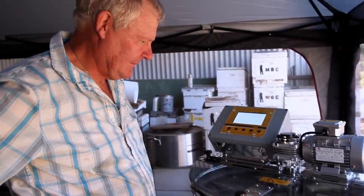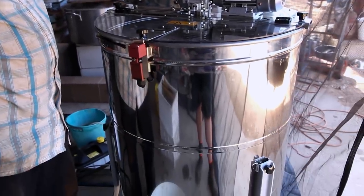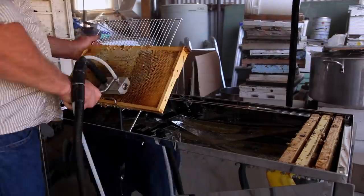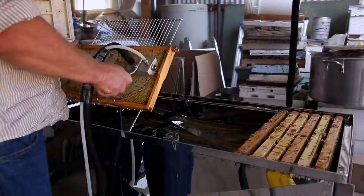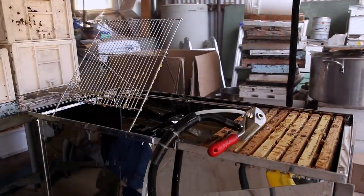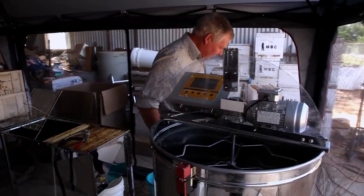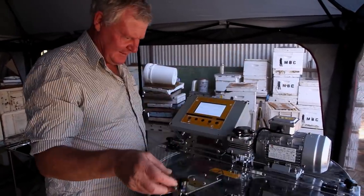What do you do? I think it's a little bit destructive to the frames. Plug ourselves back in. Oh, shit! I don't know, that's a little bit tricky. How's it going? How are we going to do that?